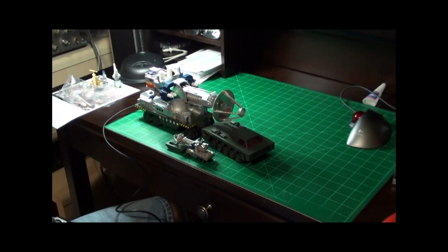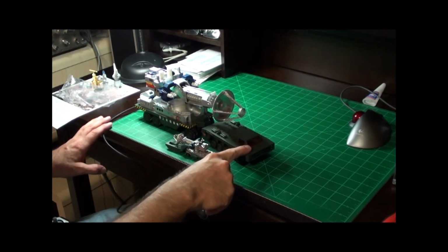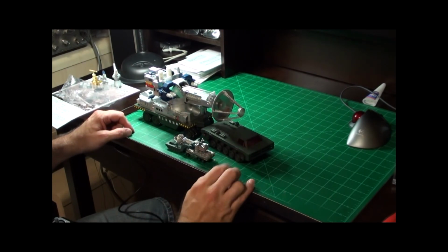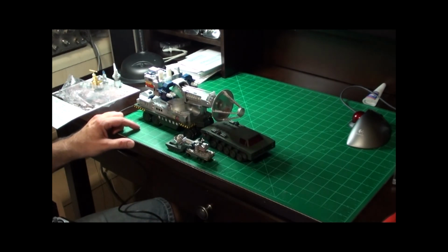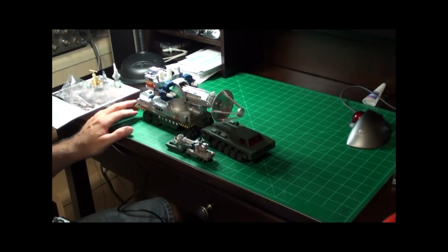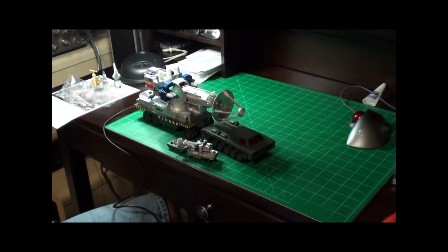I've looked for the plastic model, can't find it. I thought about scratch building one for a while. And if I find the right military vehicle that looks like this tender right here, I might try to scratch build it. Scratch building this part back here I don't think would be too hard if I can get this part. You know, I haven't built enough military or armor vehicles to attempt scratch building something like that off the top of my head, or kit bashing one. This, I can see how this could be scratch built. It's mainly angular and solid rectangular lines. That's easy. The hard part on this would be the maser cannon itself and the dish. But this will suffice for now.